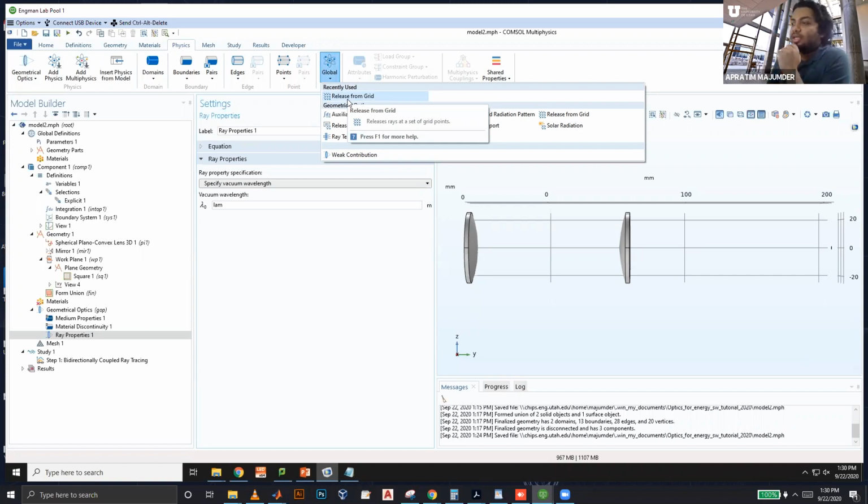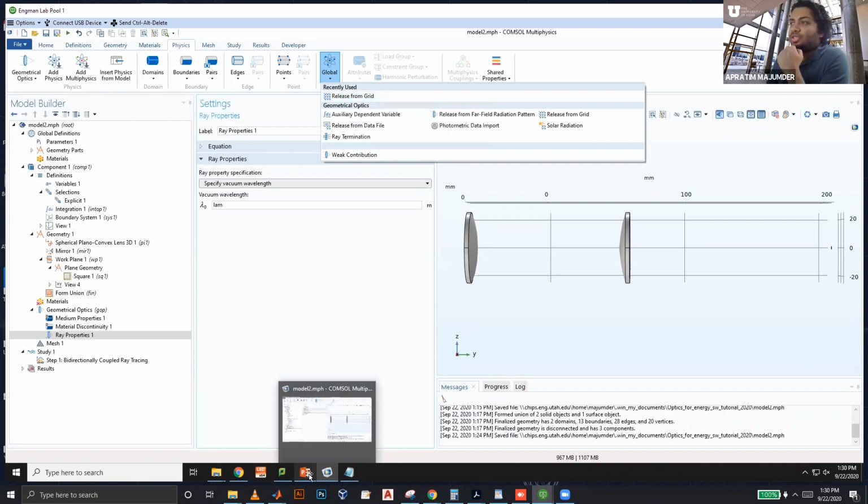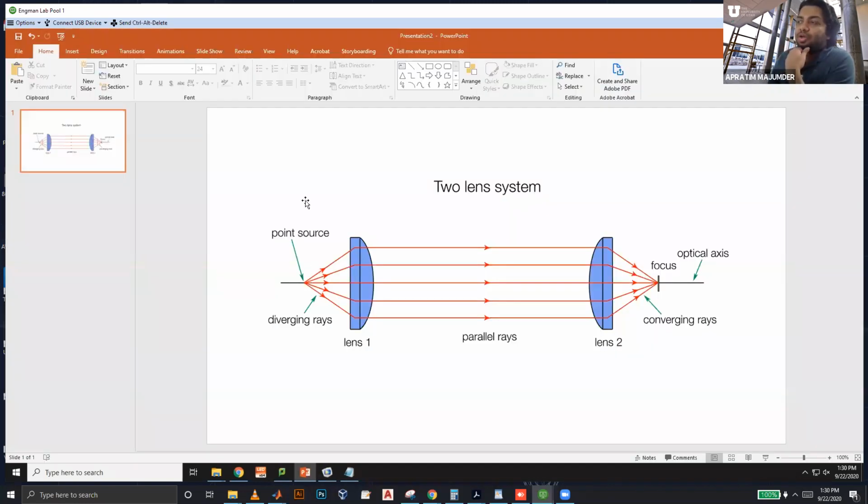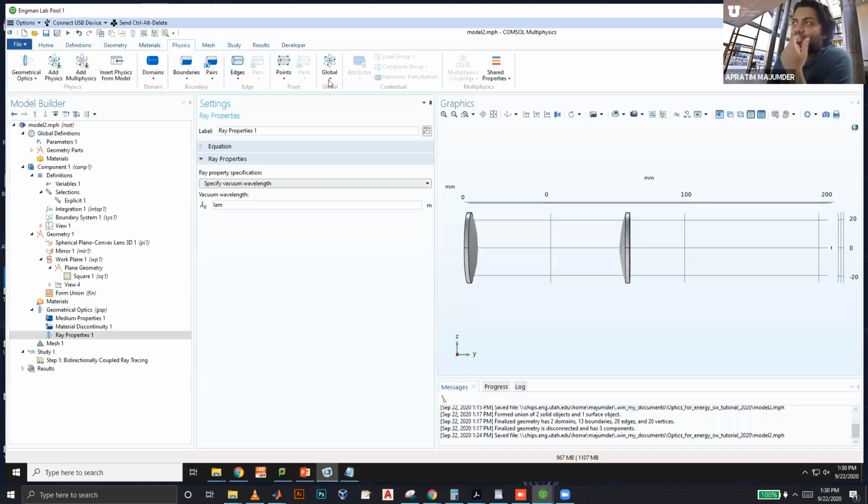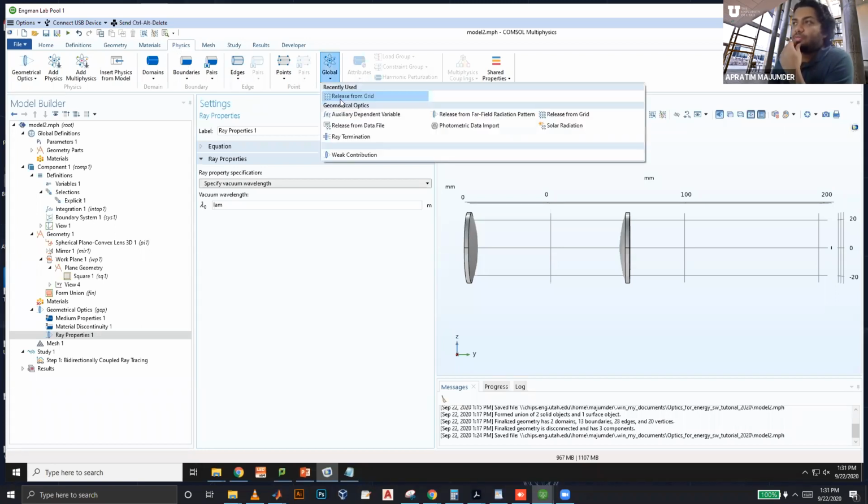Suppose you look at over here, it is a point source, but what it will do is create a grid at this plane, and you will have points on that grid from which the rays are going to be released. In our case, it's just going to be one point from which a spherical ray is going to be released. So we first add that: click physics, global, and then release from grid.